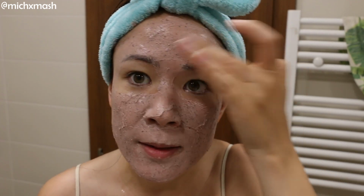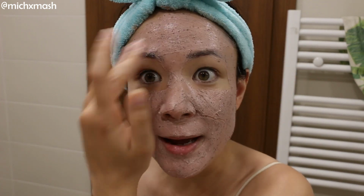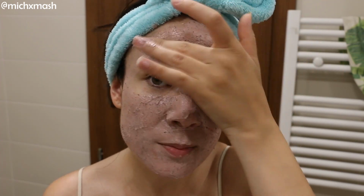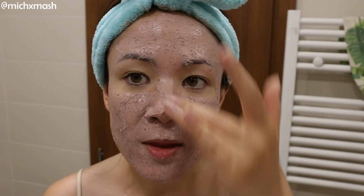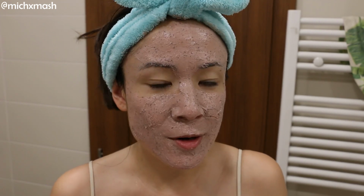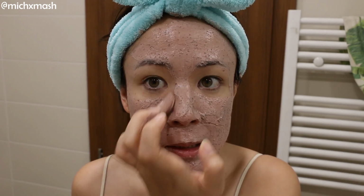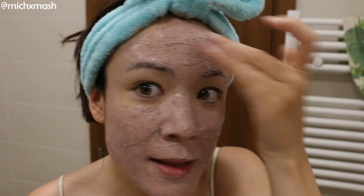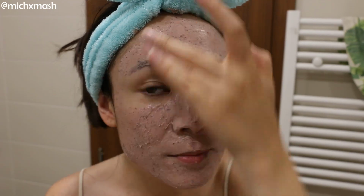I would say the only place that needs a little bit of help are my under eyes. Right now they look a little bit darker because I did not remove my mascara properly. I was a little bit impatient last night with the mascara removal. Otherwise, my eyes are not that dark. They've become definitely a little bit darker since, you know, having a baby, but I guess it could be worse, but still not used to seeing them that sunken and dark. This is looking good.